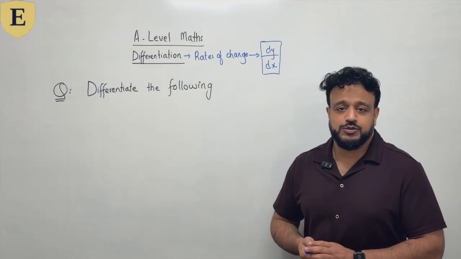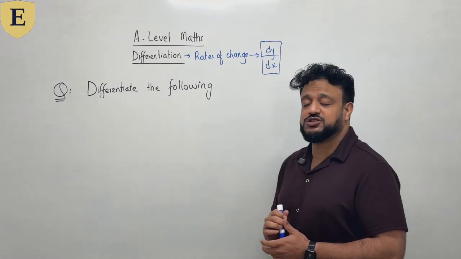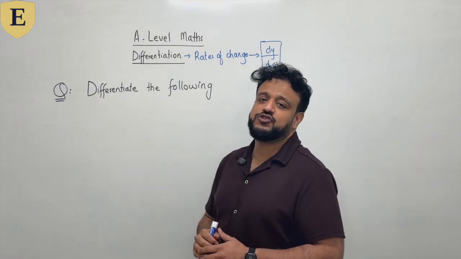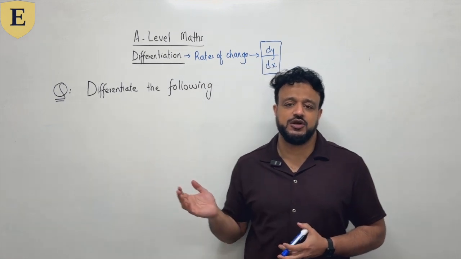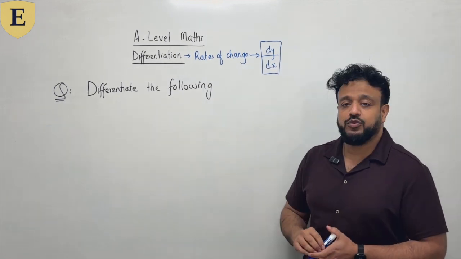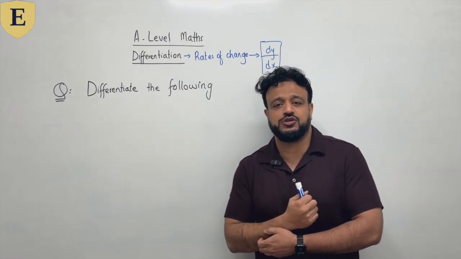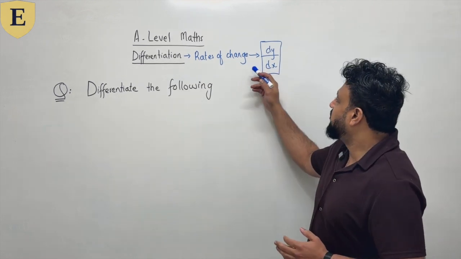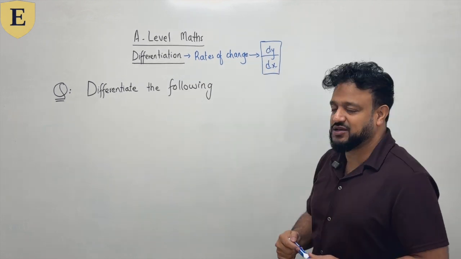Hi guys, today we're going to be going over a new topic which is differentiation. So let's see what this is all about. The first thing that you need to know is differentiation is actually rates of change. And how do we write it? If in a question you've been given two variables, you've got the y and the x, so the differentiation will be dy over dx.